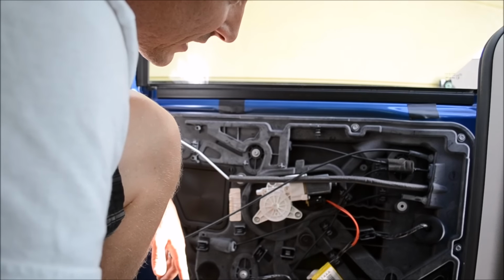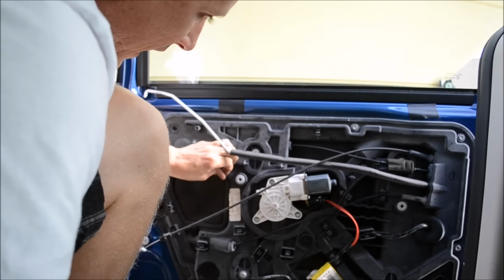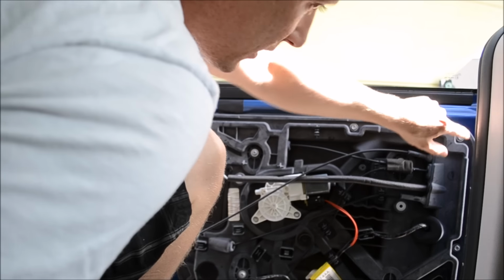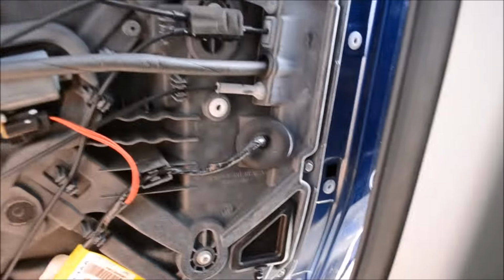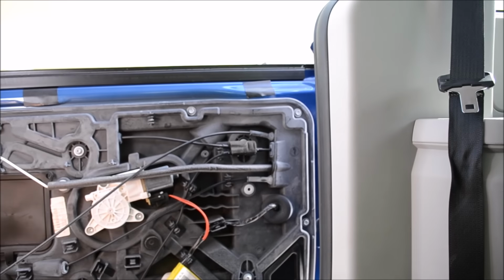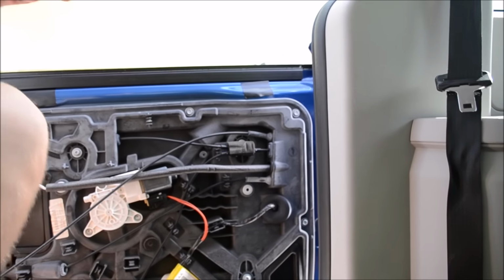We'll see if we can isolate the issue. More than likely, we're gonna have to be pulling all these nuts off here, here, here, down there, here, here, with the 10 millimeter socket. So I'm pretty sure that's what we're doing next. So I'll get to that right now.